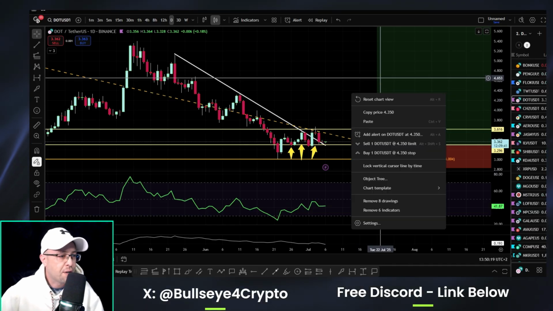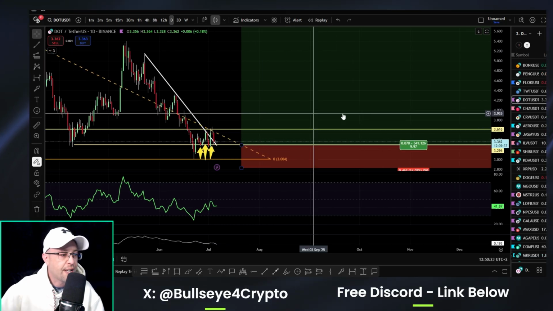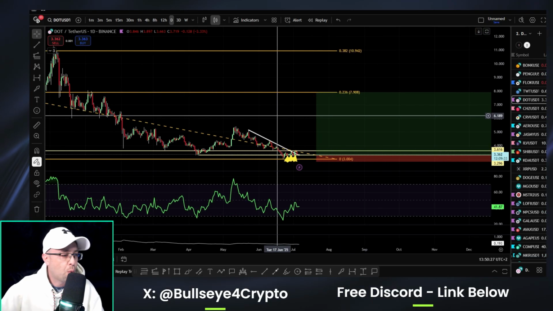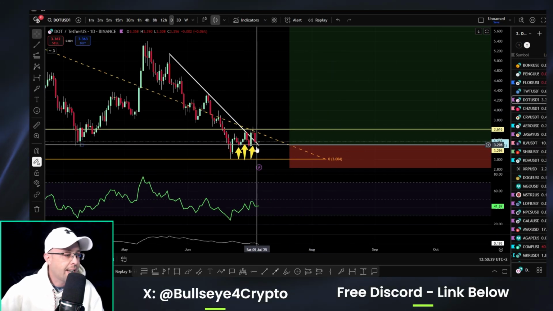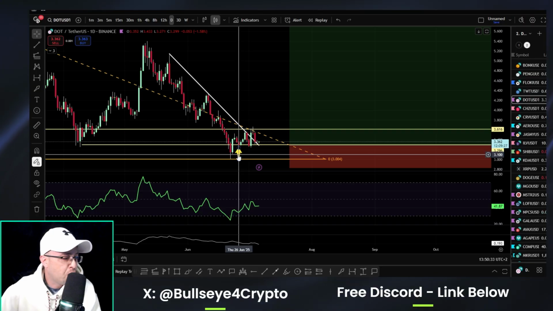So what is the risk to reward on this trade, for example? Zoom out, you could see it is 9.97 to 1, nearly a 10 to 1 risk to reward. Now, how can you take advantage of this, and how does it go? What happens if it goes wrong? Because we've got 2 support zones here.